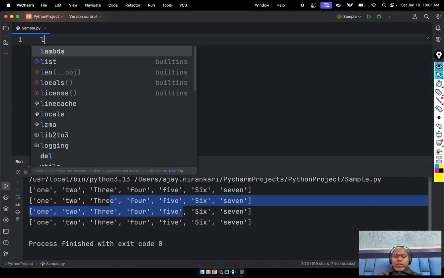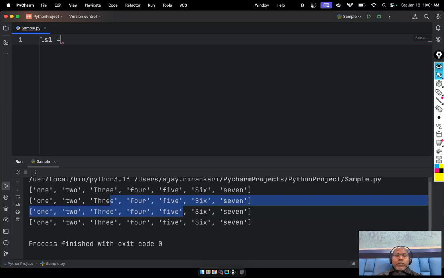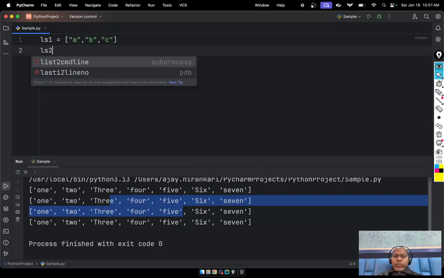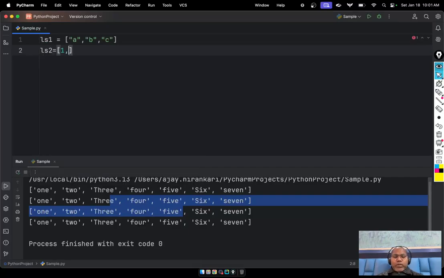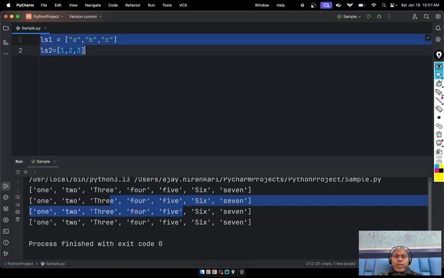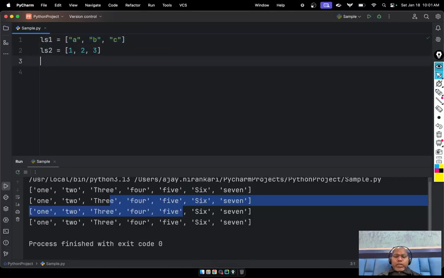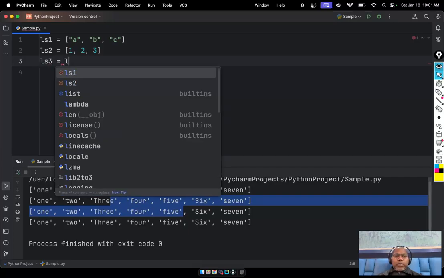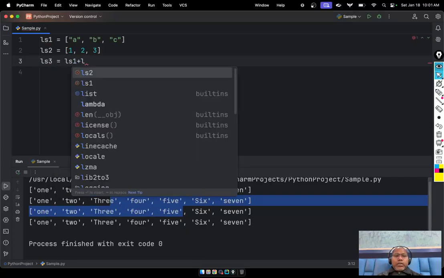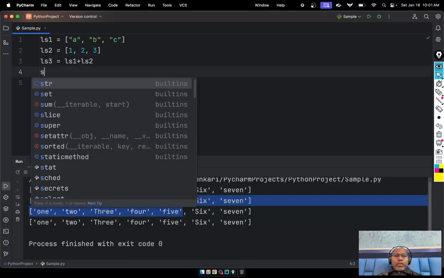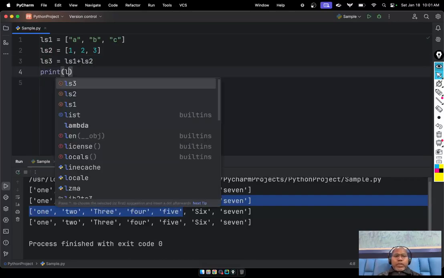Okay. So here, say list one equal to A comma B comma C. Another list, list two, let's say one comma two comma three. Okay. And now we say ls3 equal to ls1 plus ls2, and print ls3.